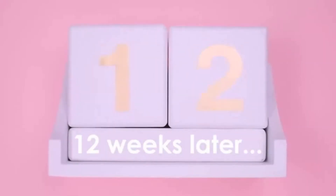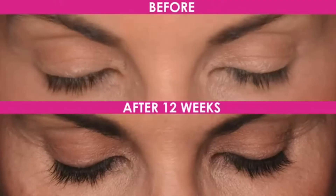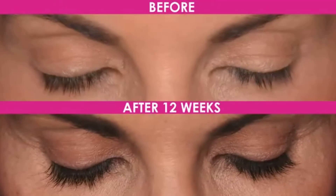I would love to have those long, luscious lashes back where I don't even have to use mascara. I've now been using GrandeLash-MD for about 12 weeks. At the beginning I was a little skeptical, but then all of a sudden, I looked at my lashes and there was absolutely a difference. One of my daughters — my 23-year-old — asked, 'Mom, did you get extensions?' And I said nope.